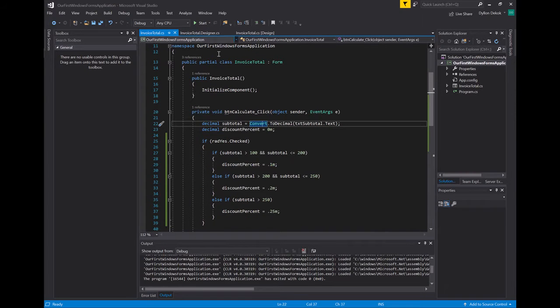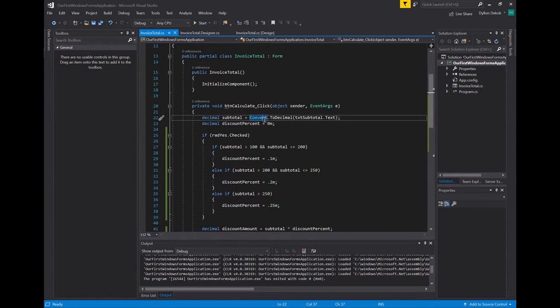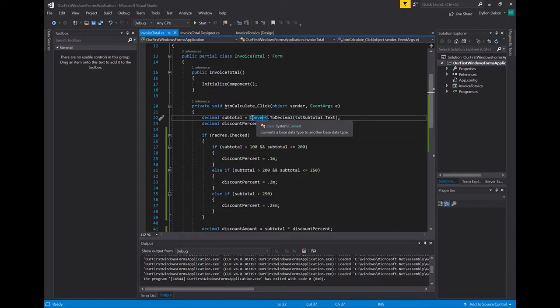But if we come back here, you don't see anything. You never see a new. I never had to new up my convert class, and that's because it's static. It can exist outside of my class without a new keyword. So a lot of people use static classes for more utility operations. They want to be able to call it whenever they want. So that's when you use the static convert class. So we want to convert to a decimal whatever was in this text box, and then it's going to return a decimal type.